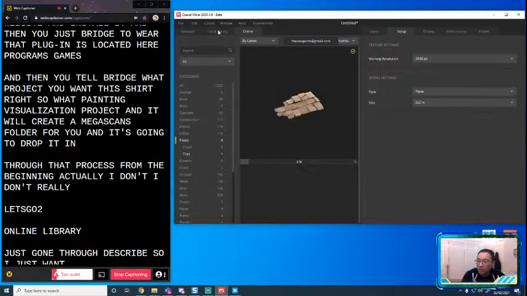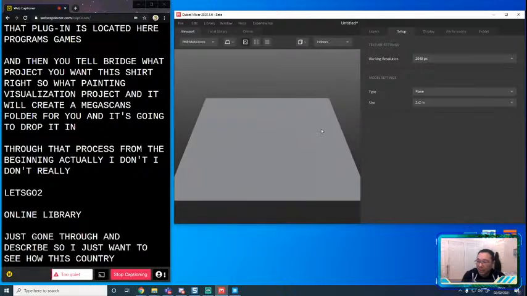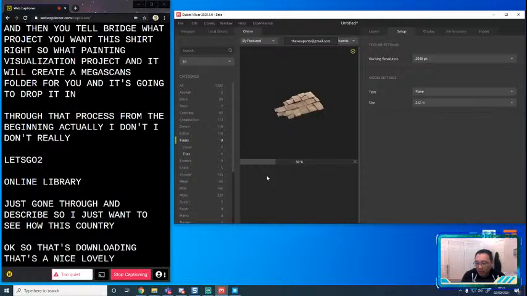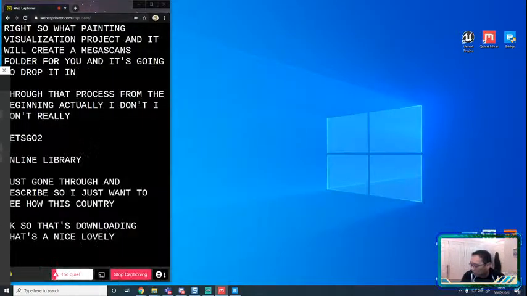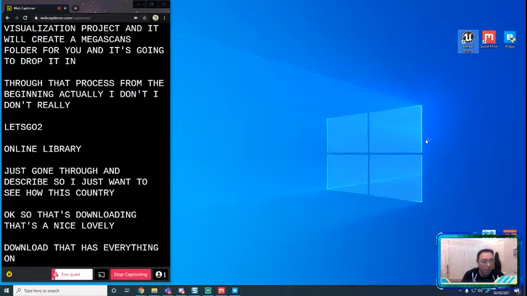I just want to see how this comes through. Okay, so that's downloading. That's a nice little addition to the UI. See that? Okay, so while that's doing its thing, I'm going to shove this over to a second monitor and wait for that to download. I think that has everything I want to take a look at in terms of what comes over. So I'm going to pop open Unreal Engine.